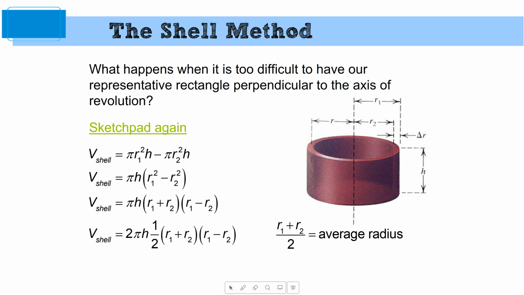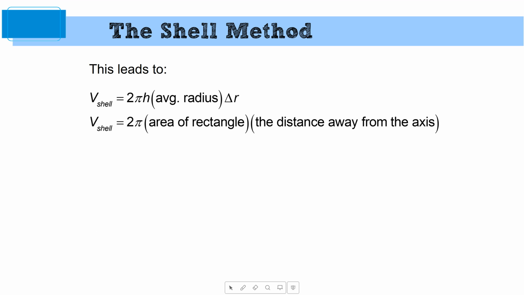Therefore, I don't care how thick the shell is. Obviously, we're going to have that thickness go down to 0 because it's calculus. But I can work the problem without having to know how thick it is because now I know an average radius. And all that stuff there just gets me to that. And as I said, r1 minus r2 is the thickness of that thing. So what does that mean? Well, you put that all together, and the volume of that shell is 2 pi h times the average radius times the thickness.